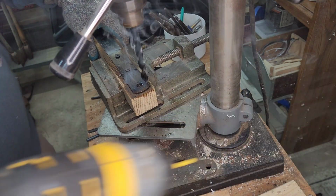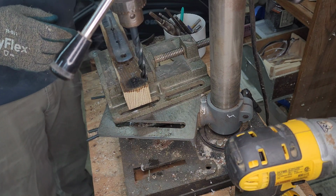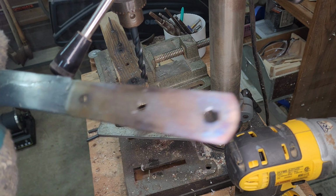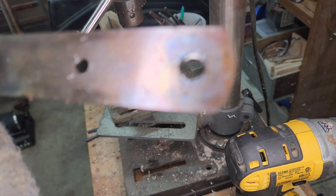I think these drill bits are just trash too. If they weren't before, they're definitely trash now. Look at that. We are so close.